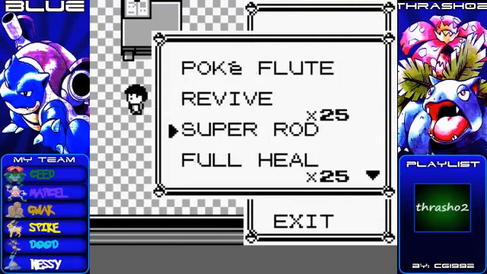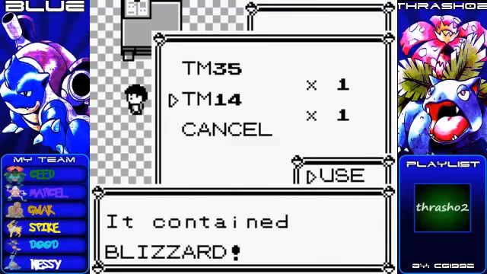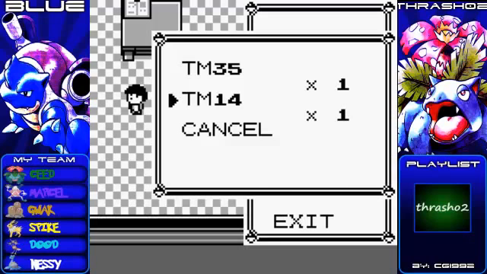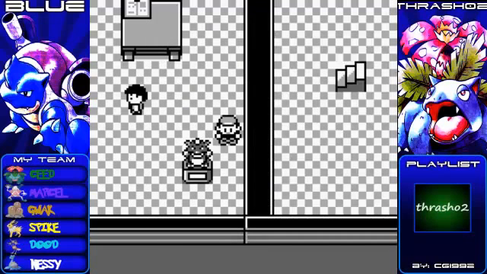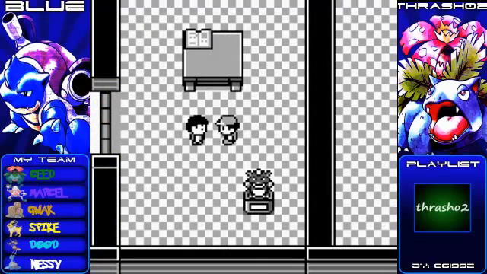That would be... Okay, it's Blizzard, guys. It's Blizzard! I would use Blizzard on Nessie, but well, it's pretty damn inaccurate, even though it's the strongest ice move. I think still even in 5th gen it's the strongest ice move. It's definitely the strongest one here, but I don't know. It's very strong, but it's very inaccurate, and I'd rather not use it. I like Ice Beam a lot better.